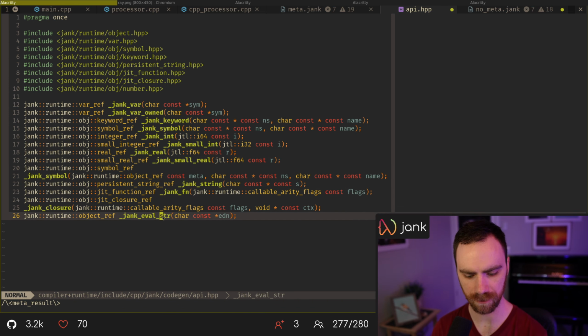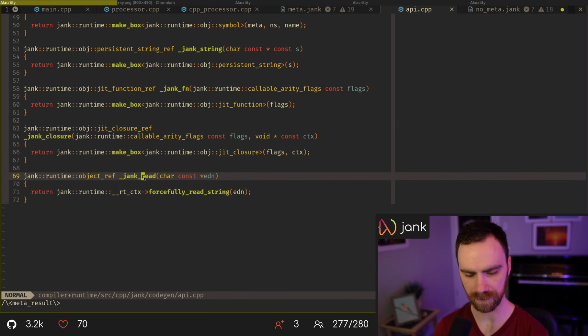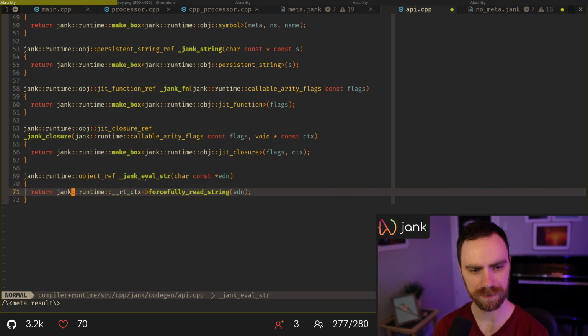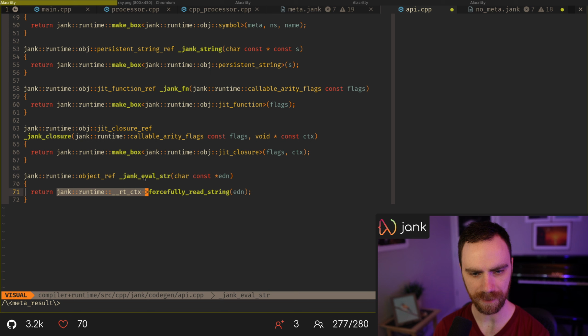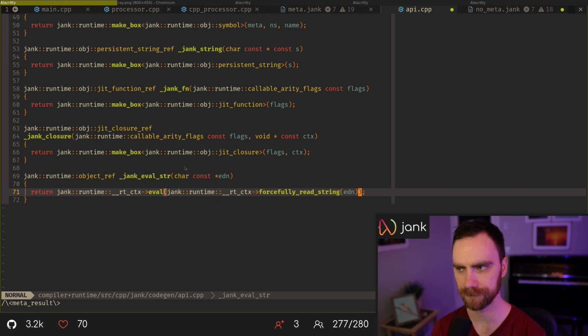So if we change our read to eval str, because I don't think we're using read for anything else, then we'll do a read string, and then right after that, we'll do an eval. That's that.